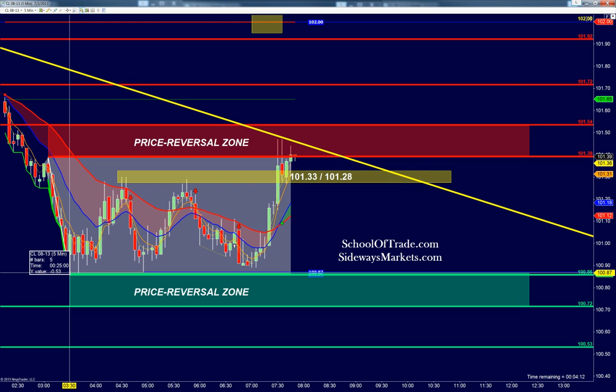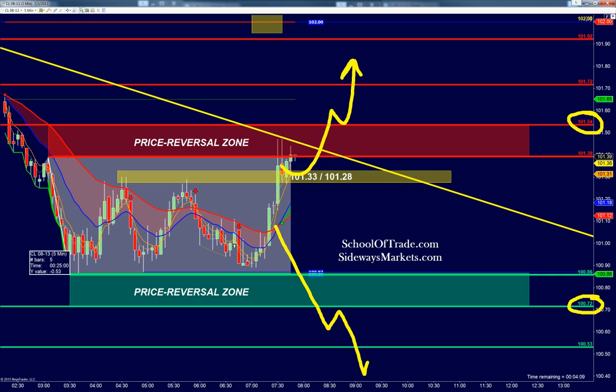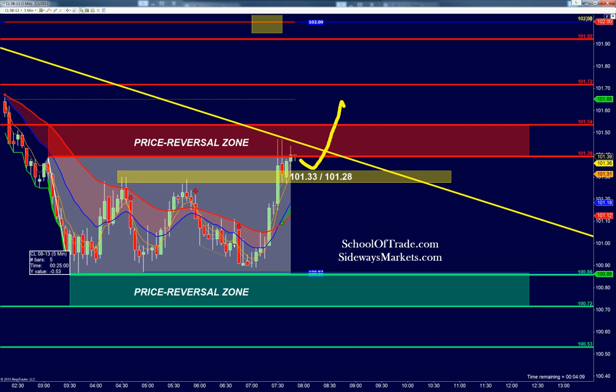Until we break out of this range, in other words, until we get above the reversal zone, I'm going to sell this reversal zone and bring it back in. I'm going to buy this reversal zone and bring it back up. More importantly, above 101.54, I am buying pullbacks. Below 172, I am selling retracements. There is my line in the sand right there. So if you're wondering, Joe, when does this party get started? The party gets started back to the upside with a pullback trade above 101.54.